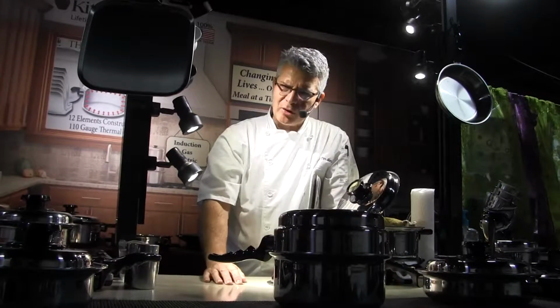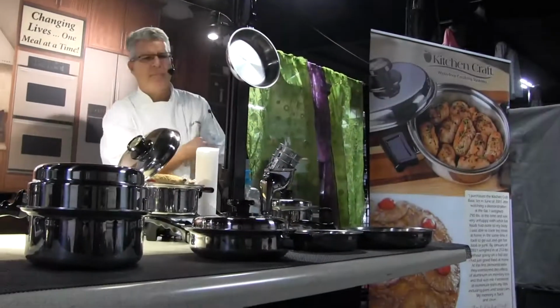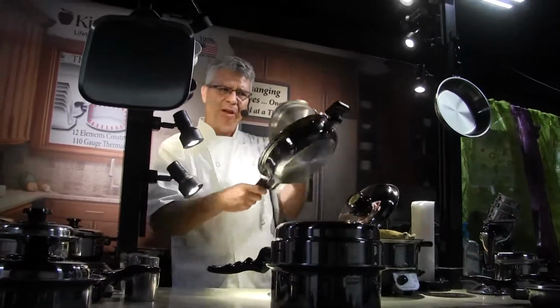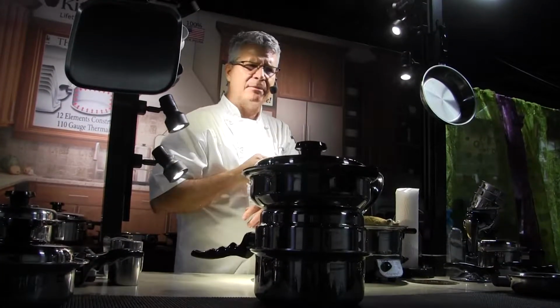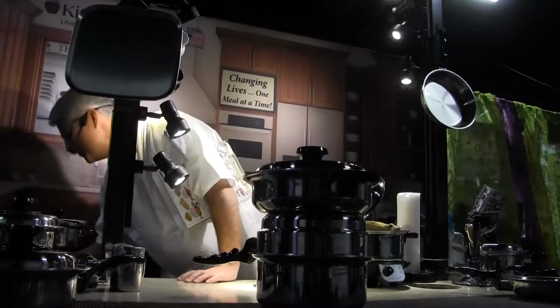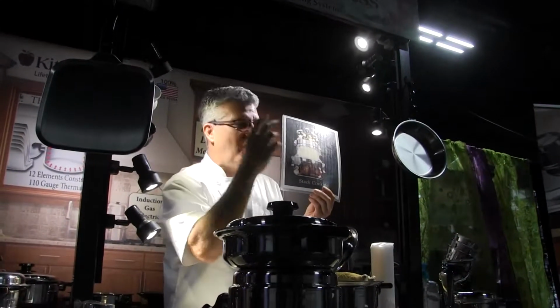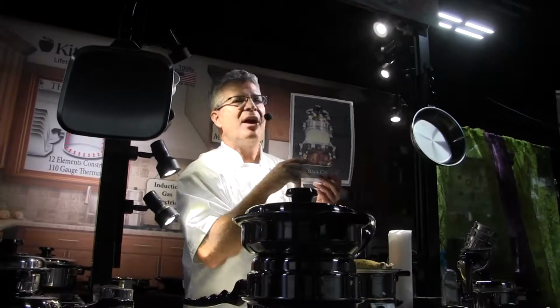Now, we need some dessert, so I'm going to make up some pineapple upside down cake. I've got a big picture right here, and Bob, if you're really nice, we'll share it with you, okay? We're going to make that in the Freedom skillet, and I'm going to place it right here and cook it on top of that. Now I am cooking the whole meal on one burner. And for RVing, we all know, I've got a 40-foot coach with 2 burners, so we've got limited burners.